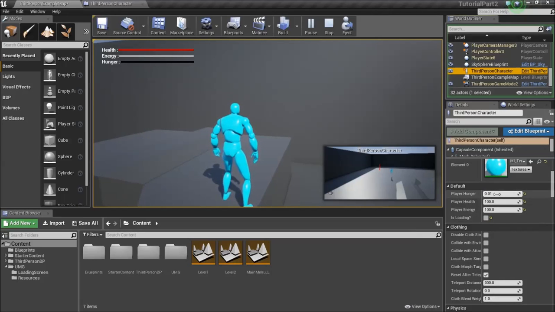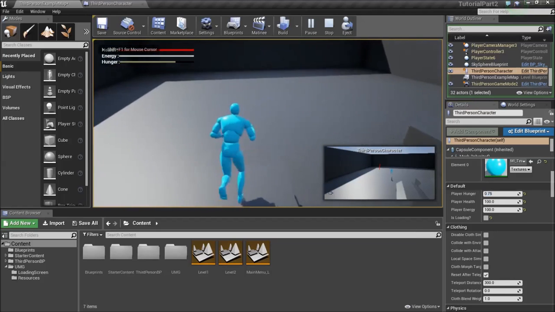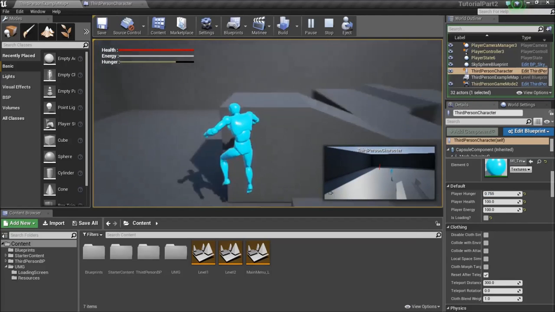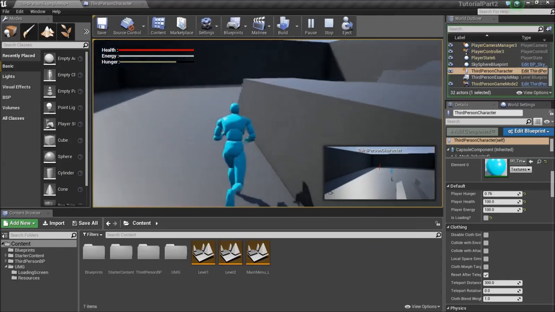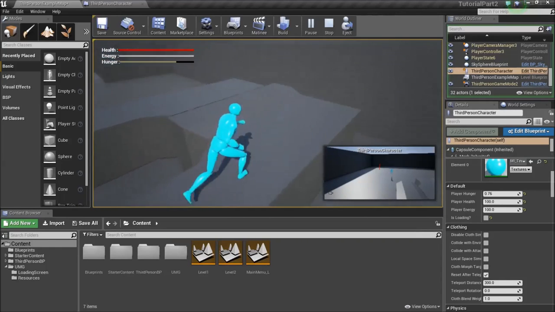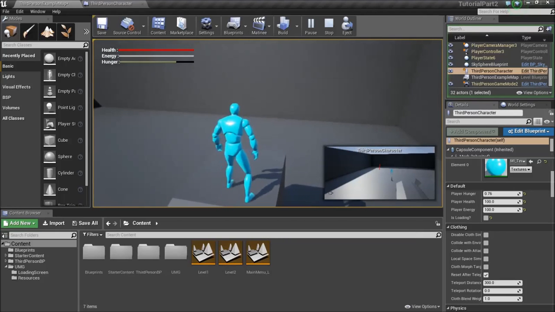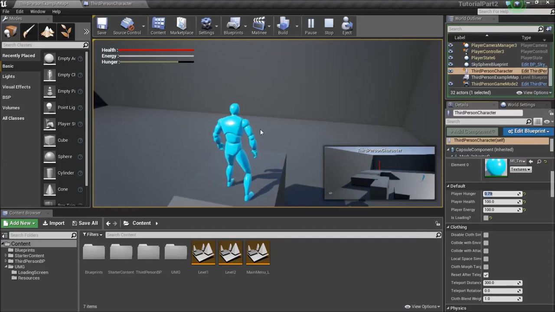As you can see, we're getting hungrier and hungrier every few seconds, and we're going to raise it to, let's say, 0.75. Alright, so after a little while you should see the player start to lose health. It will start saying something like I'm hungry, I'm starving. I don't remember what the message was, but it's slowly rising. Not the fastest, so let's just raise this to 0.79. There we are.